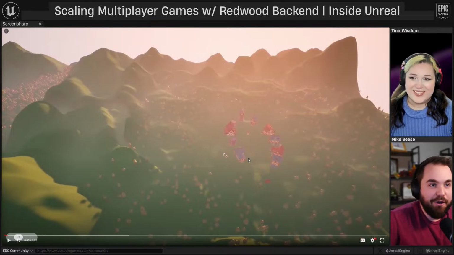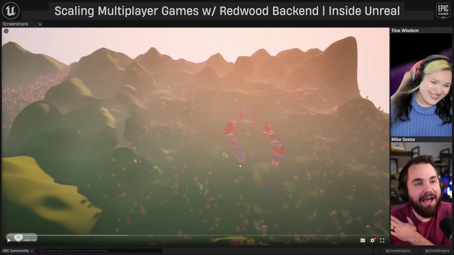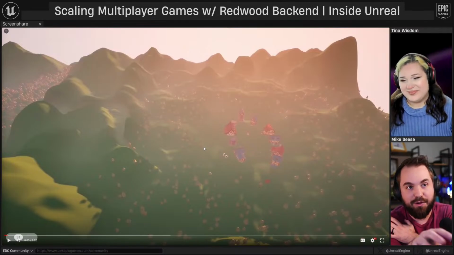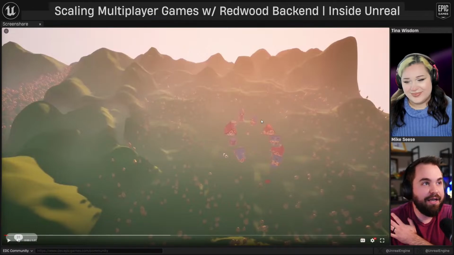And I sure hope there are some great clips at the end of the day with me saying sharding so many times. So what we have here is the RPG template project that comes with Redwood, already integrated with Redwood and ready to go. What we are seeing here is the map.